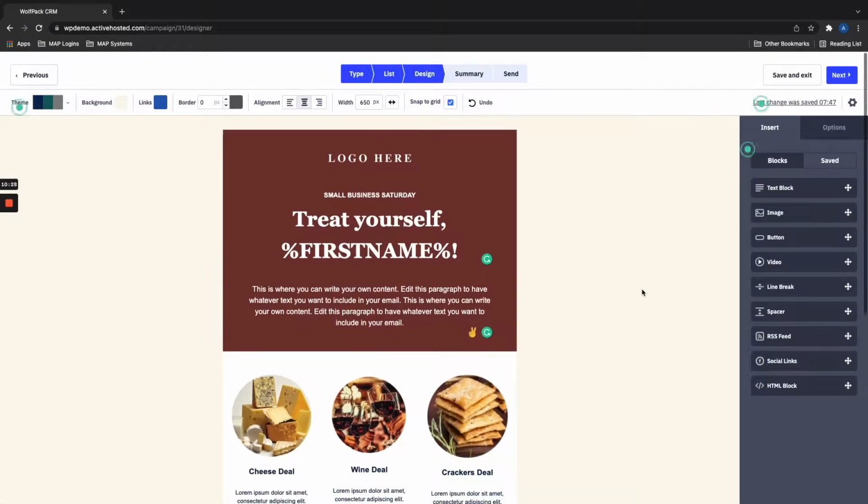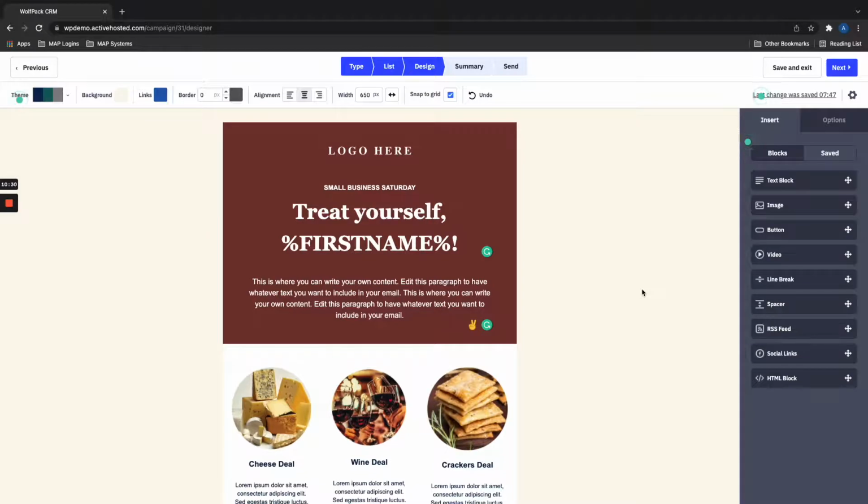So you have full customization over the email design process and how you want it to look, where you want things to link, and make sure that it's really crafted in a way that's going to match your company brand and your company voice. So let's say in this instance, we're happy with the email the way it looks now. This is the campaign that we want to send out. We would go ahead and click on next.